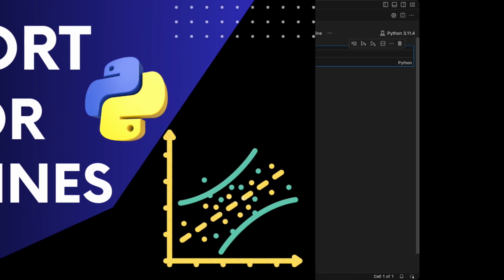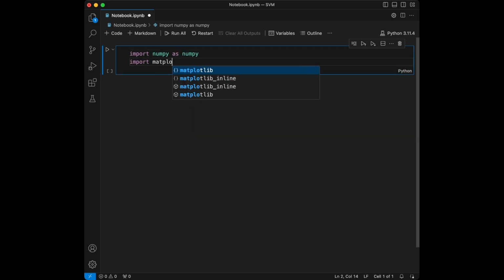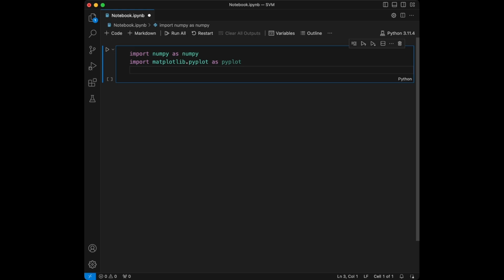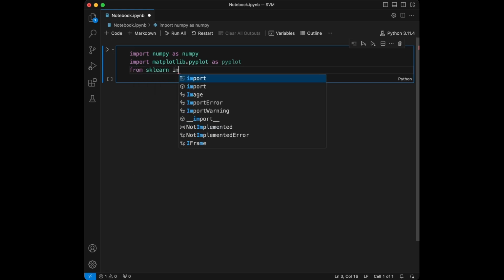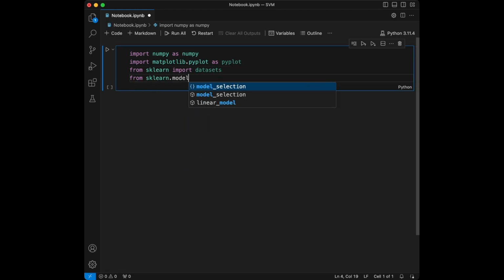Let's start by importing the libraries that we are going to use. I'm going to import NumPy. I'm going to import Matplotlib. I'm going to import datasets from sklearn. I'm going to import train test split from sklearn.model selection.